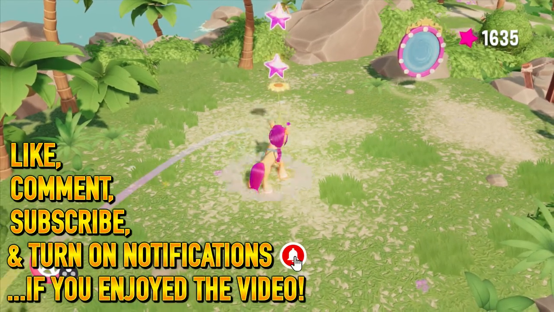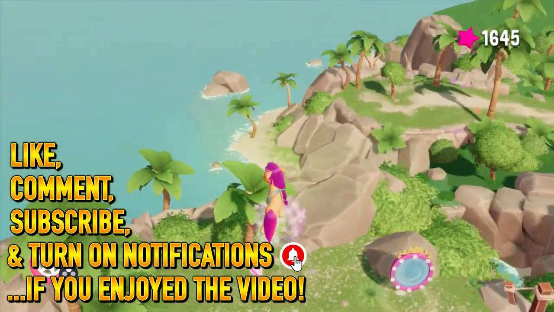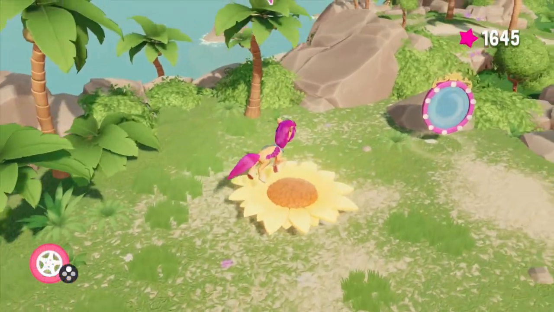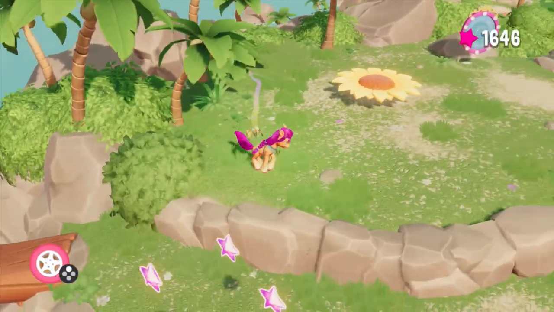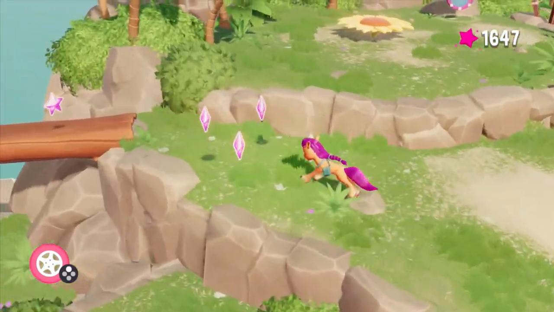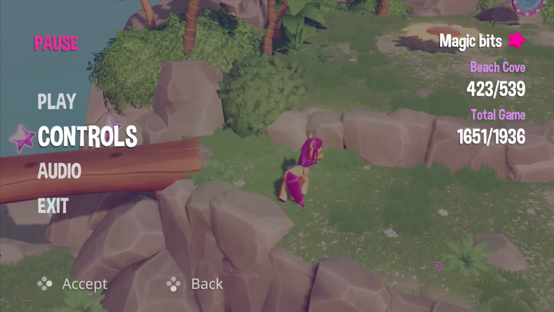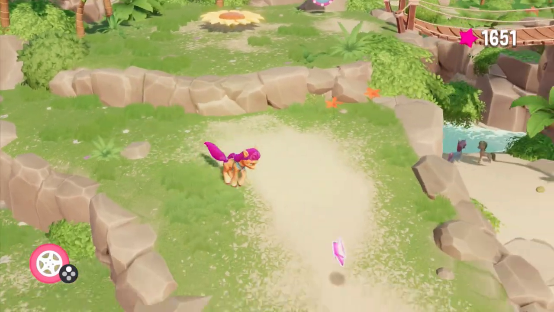So in the last episode, we actually made it pretty far into the game, and we're pretty close to finishing it. I believe this should be the finale. Whoops, we actually missed one. Let's grab it. There we go. Yeah, so we just gotta finish exploring this section right here, which shouldn't be too much left. We actually have the majority of these, because there's 1936 magic bits, so we are actually doing pretty well.